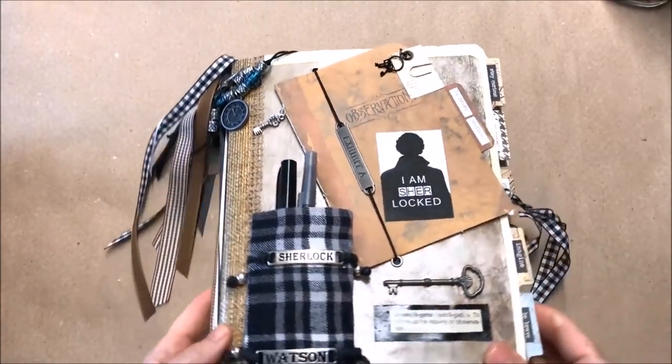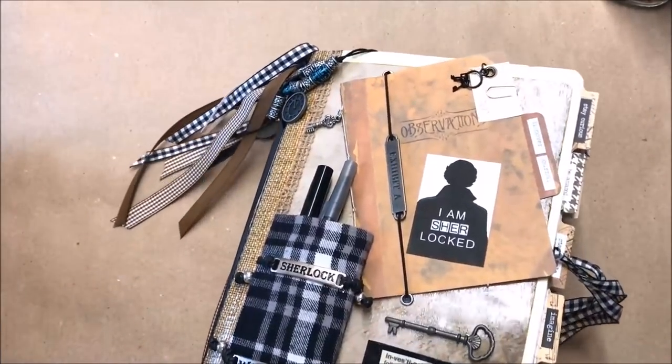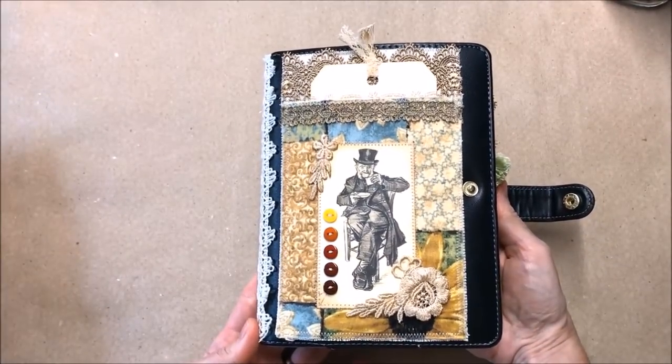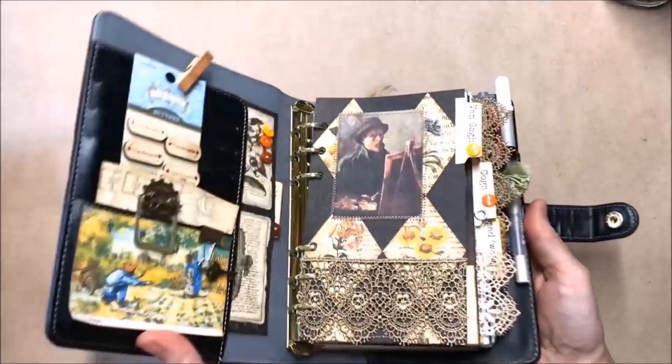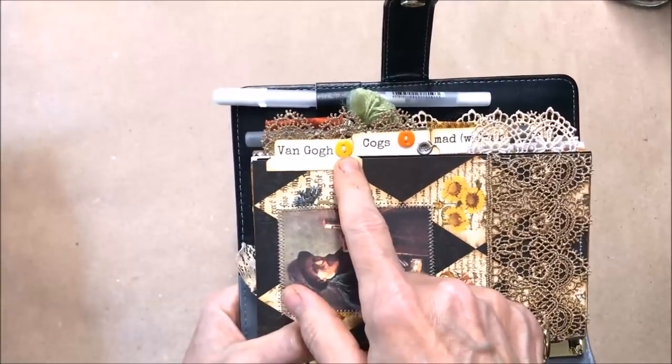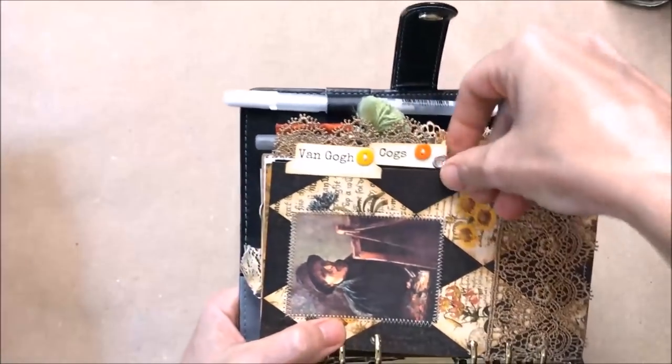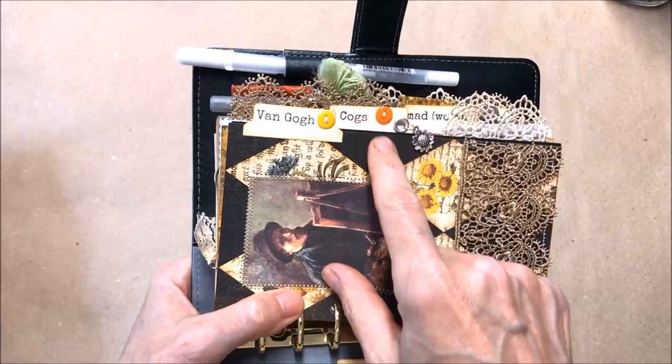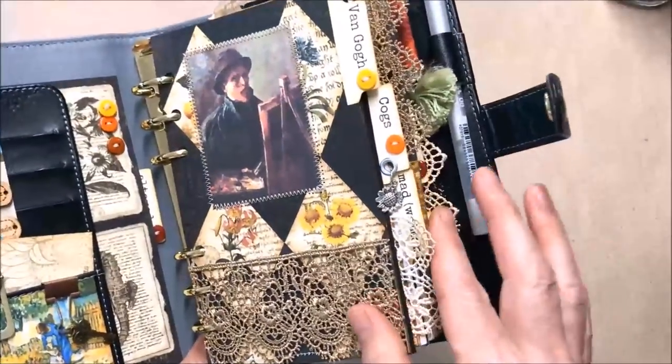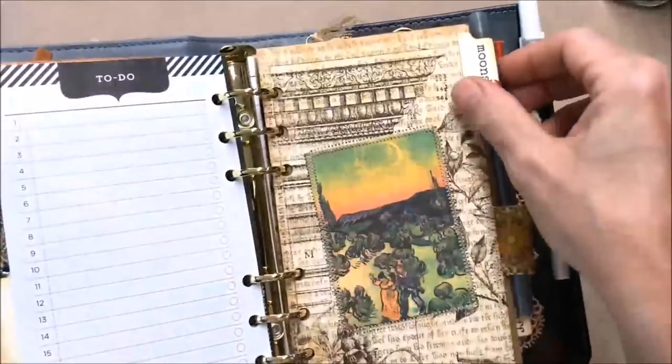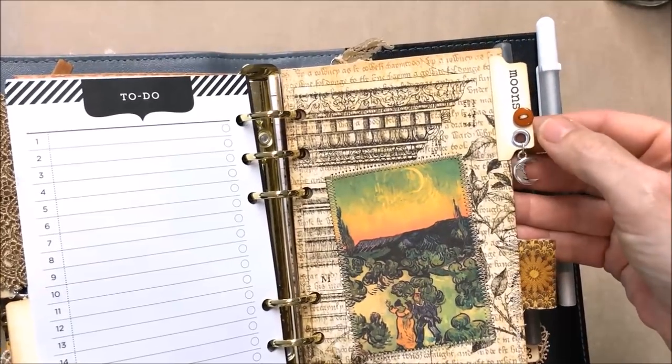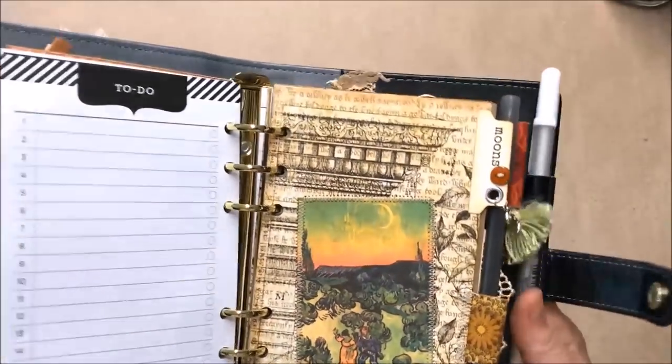This is my own planner. It's an altered Van Gogh theme planner and I've used quite a lot of tabs in this that I printed myself. I attached a button and then put an eyelet in it, and it allows you to dangle a charm. Rather than wearing a charm bracelet, you can actually go out with your charmed planner. If you're creative and you center it right, you can get the button and the charm on the same paper tab.